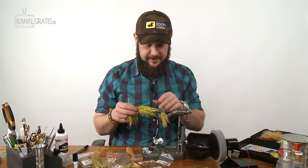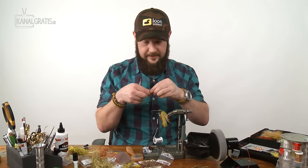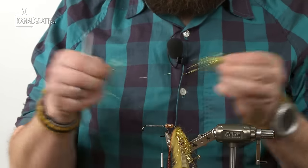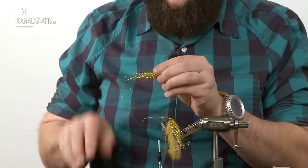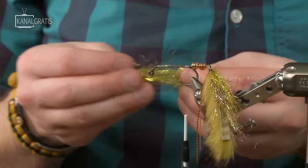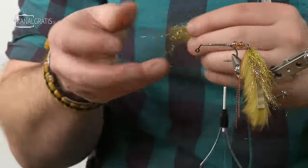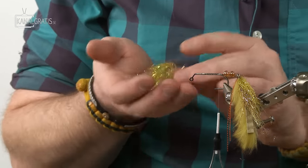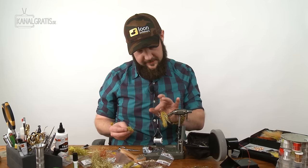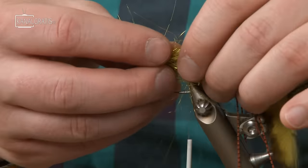Okay, wing and flash again to sort of hide up the connection. Same thing as before. Rip it apart, rip away some of the longest fibers, make it a clump, mix it, try to make sort of a ball in your hand of the material. And if the glue is not really dry, this can be sort of messy. That's okay. Push everything on from the front.